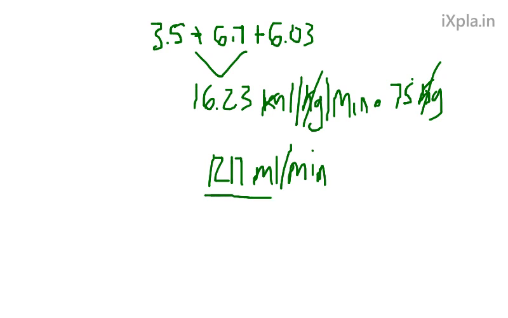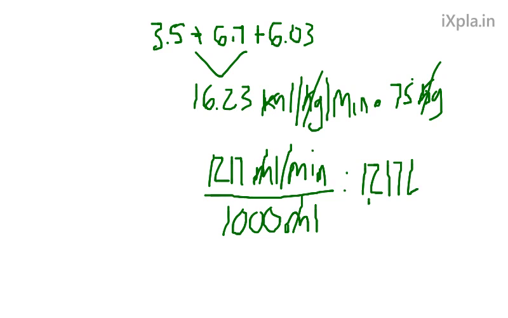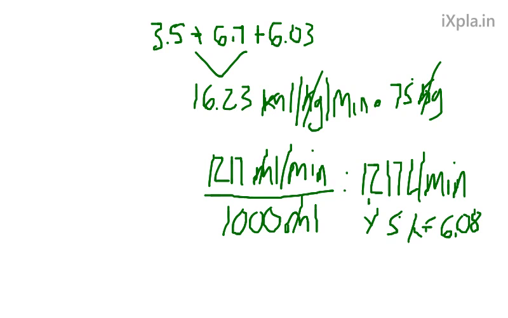Now in order to convert that to liters per minute, that's the formula we have, 1 liter per minute equals 5 calories per minute. You would divide it by 1,000, since there's 1,000 milliliters in a liter. Do that. You would have 1.217 liters per minute. We have a formula that 1 liter per minute equals 5 calories per minute. So you times it by 5. This equation shows that he is burning, at this intensity, working on this VO2, 6.08 calories per minute.